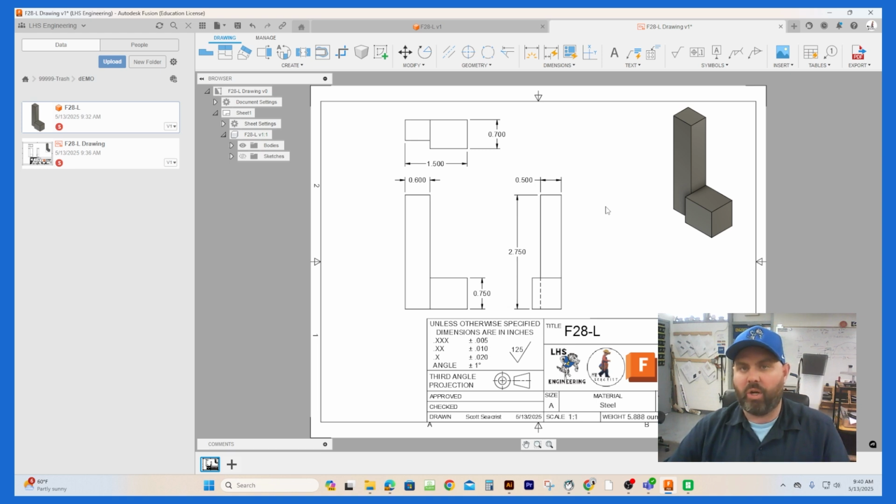The last thing we want to make sure is we want to balance dimensions. There are 2 dimensions on the top view, there are 2 dimensions on the front view, and there's 2 dimensions on the right side view, so it is balanced. Sometimes you're going to have an odd number, that's okay, but we want to try to make it as balanced as possible. And we're only doing this because ultimately, if we were having this made by a machinist somewhere, we want to make sure they don't make any mistakes, and we're just trying to make it easy for them to read. That concludes how to do F28, the basics of dimensioning.